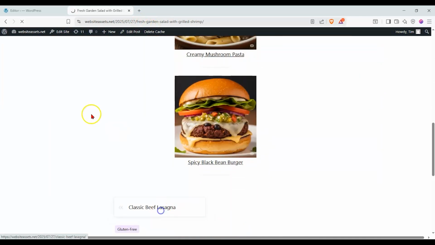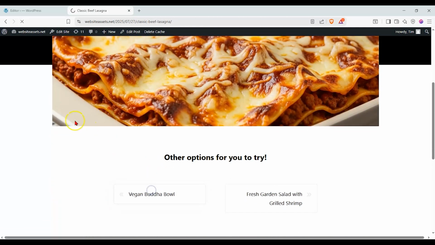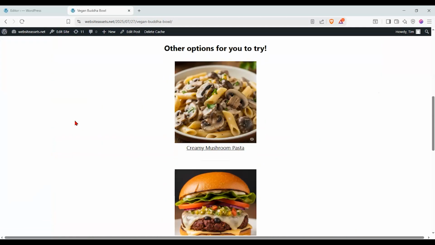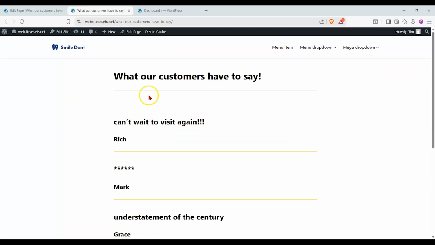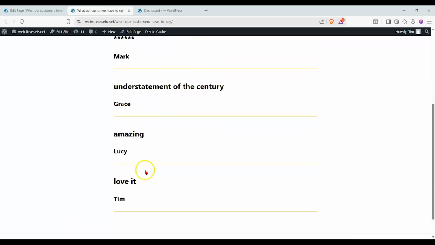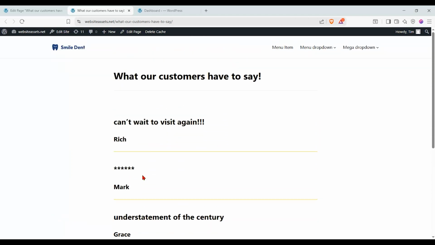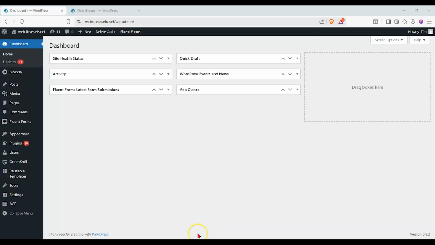This is another video on the GreenShift Repeater Block. In this video, we're going to show you how to create a custom related items or cross posts block using repeater data and custom fields, and also how to make custom comments layouts for your website content. For this example, we're going to be using GreenShift's repeater to display related items and cross-post on our individual food items, or on our individual posts.